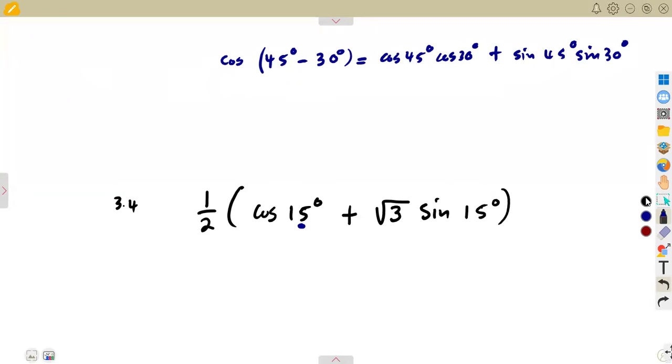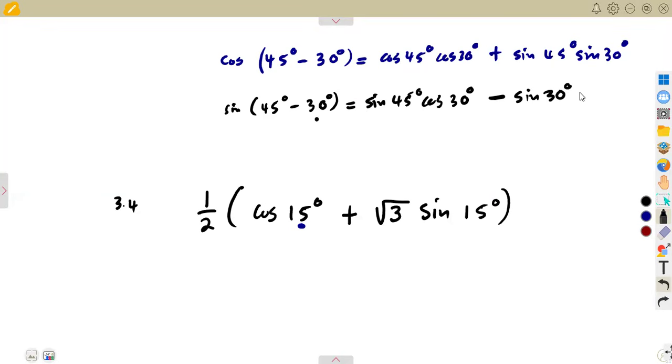You do the same thing, you simplify like what we did on the other part. You do the same thing even for the sine of 15 degrees. It is going to be the same as sine 45 minus 30, sine 45 degrees minus 30 degrees. But for sine it is different. Remember, sine is sine cos. Sine 45 degrees, cos 30 degrees. It maintains the minus as it is. Then it will be sine 30 degrees this time. Then the cos of 45 degrees.